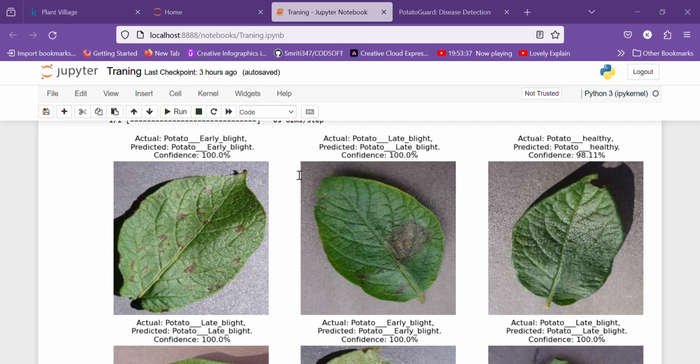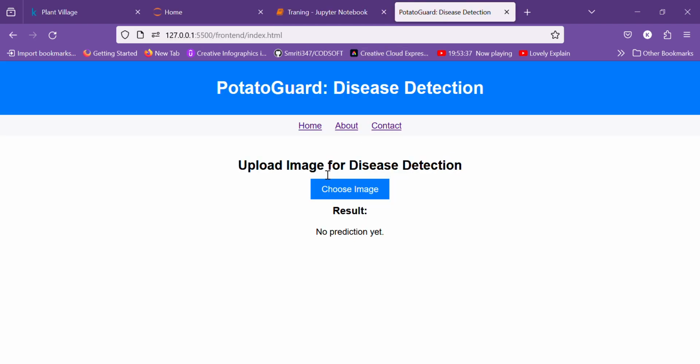Then finally, once the backend is done, we have also tried building a simple front end for now. So this is the code for the same, and this is a simple front end for our app. From here, the user can choose an image and upload it. We are yet to integrate it with the backend, but once that is done, the image which the user uploads here will be taken in by the backend, and the model will run on it to predict the category or class of the leaf.